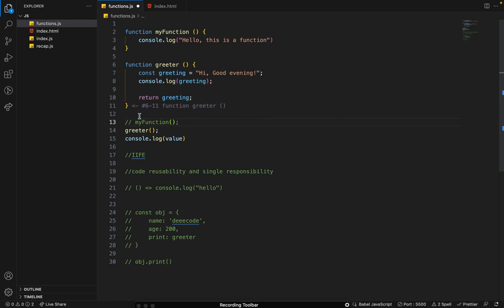That is what we did there. Because we know this guy is returning a value, we want to accept that value using this variable, const value equals greeter. Whatever greeter returns, assign it to this variable. So this is as good as saying const value equals this.